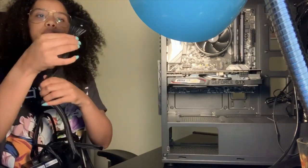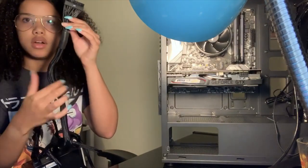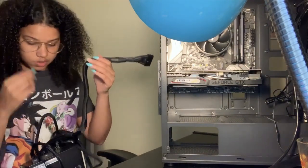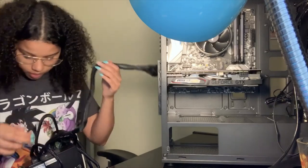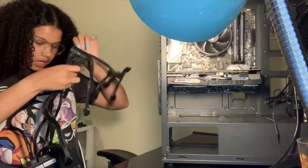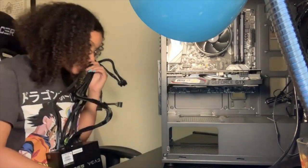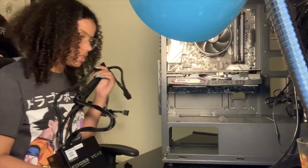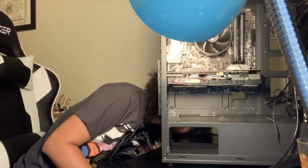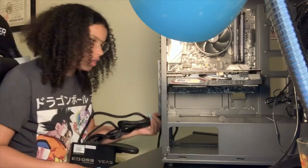It's not a bunch of loose cables, you see, they're all wrapped up into one, so that also helps for cable management. I like how they did that. Got the black tape on it, so now it won't look like too much once I slide it in there. So now that I have all these, now I can reinsert, which I believe is gonna slide in.